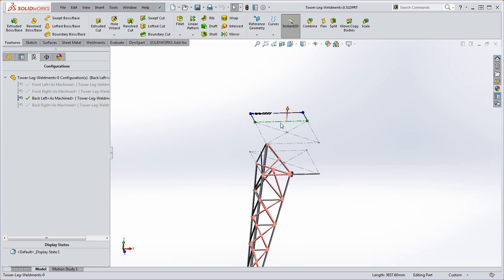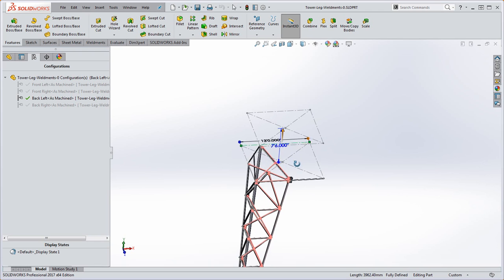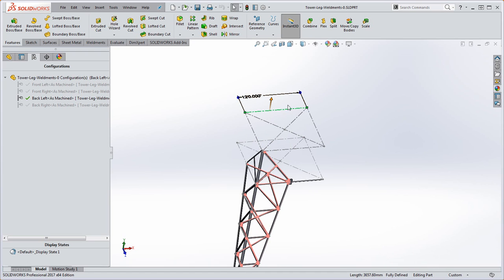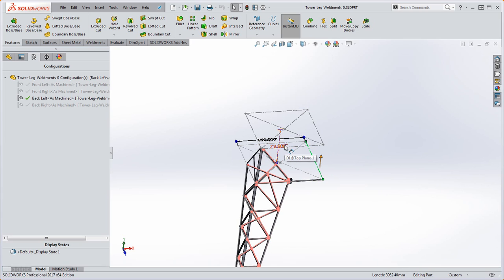You want to make sure that this dimension up here is a little bit smaller than this dimension down here. So if we were to click on that and rotate that a little bit, now you can get that dimension up. If you take a cursor and rest it over it, it's dimension 1 at top sketch -1. This has got to be bigger than that. I think this one's 12, and the one below it is 13, just to keep the model from blowing up. I think this needs to be smaller. That needs to be larger. Now, if we were to click down here too and rotate that a little bit, now you can see the plane offsets. So that's dimension 1 on top plane -1. That would be something we could change. So those 3 dimensions in here would give us 3 derived configurations of our part.